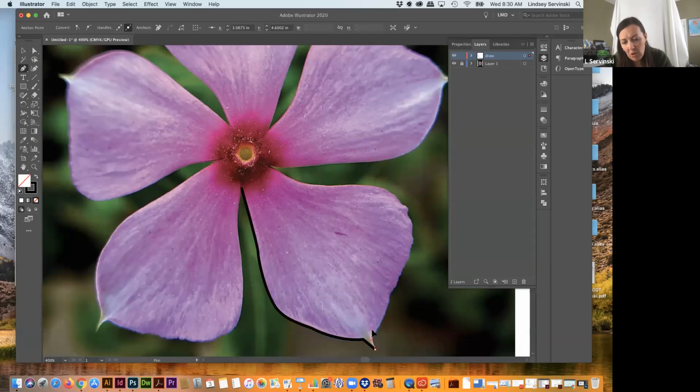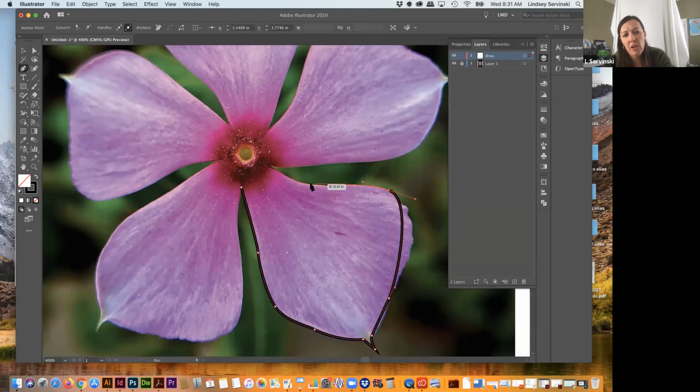And then I just keep going. So I'm going to do that and do that. And I can come back along here. And if I hit that Alt option, I can always readjust how this is working, right? I can readjust my handles. It's nice because you don't have to do anything else.